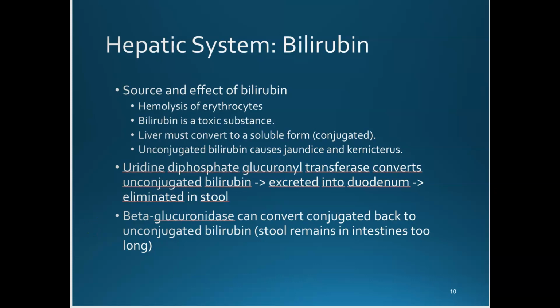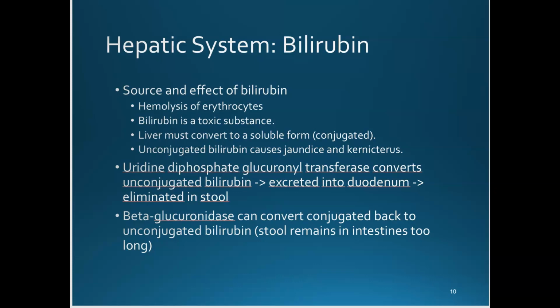But one of the reasons that stooling is so important in the newborn is because how the body excretes the bilirubin is to have the liver convert the bilirubin into something we call conjugated form. If it's conjugated, the body grabs onto it, sticks it in the gut, and excretes it through the stool. If it's unconjugated, it's free to roam about the body in the bloodstream.